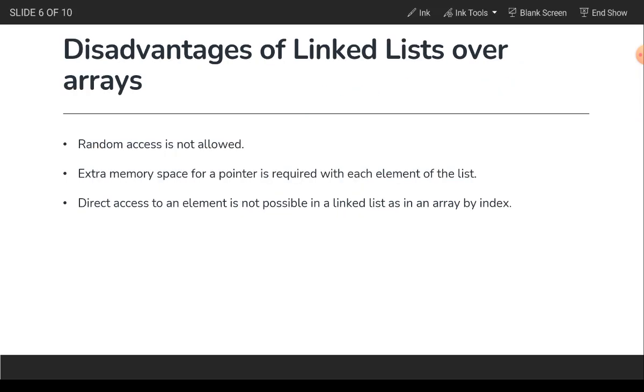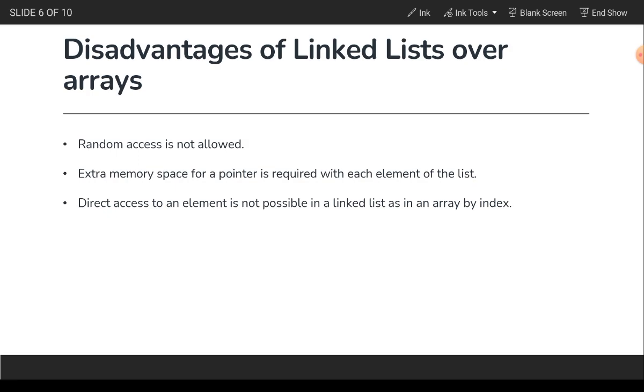And what are the disadvantages? So till now we have seen many advantages, but there are disadvantages also. Like random access is not allowed. In the case of the array, we were able to get random access, like from 0 to n minus 1 we can get any element of the array, but here it is not possible. Like it is not continuous memory allocation, and they are not indexed. So to get any element, we have to traverse to that element. After that we can only get what data is actually present, otherwise we can't get.